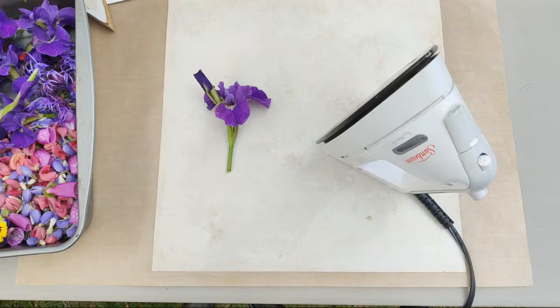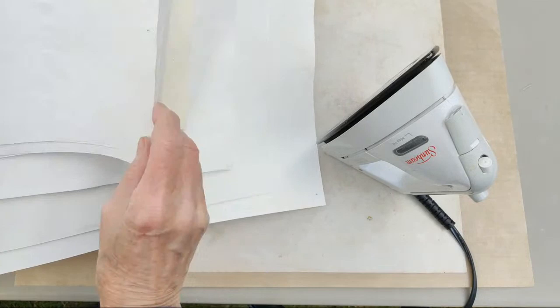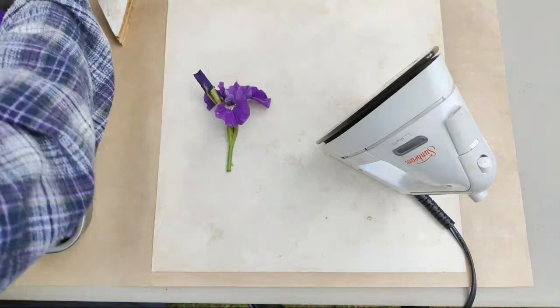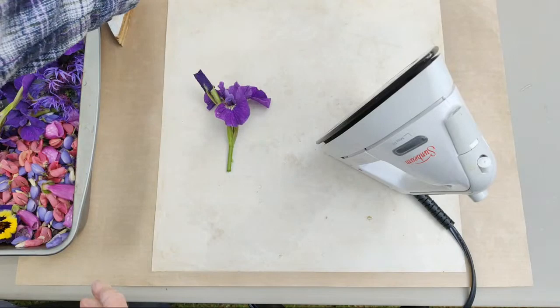Today I am simply using... I don't have any particular papers today. There's some watercolor paper, multimedia paper, some blotter paper I used to sell for flower pressing that I don't really have any more for sale because it's gone, but I do have a couple packs left that I use once in a while. And then our little tray of flowers. I probably won't do them all on camera today, but we will do a couple testers because there's a few things I want to see how they eco print for future reference. So if this sounds like something that you might be interested in, then let's get started.